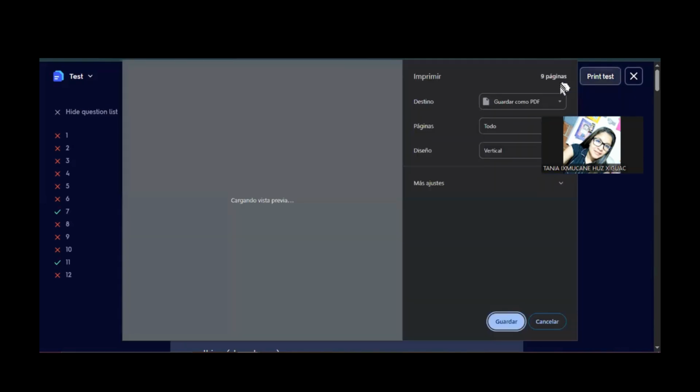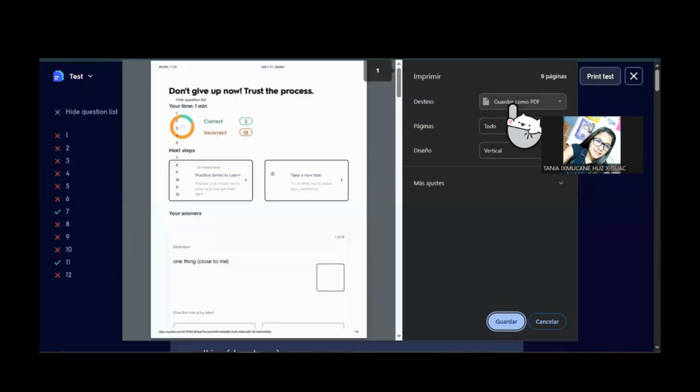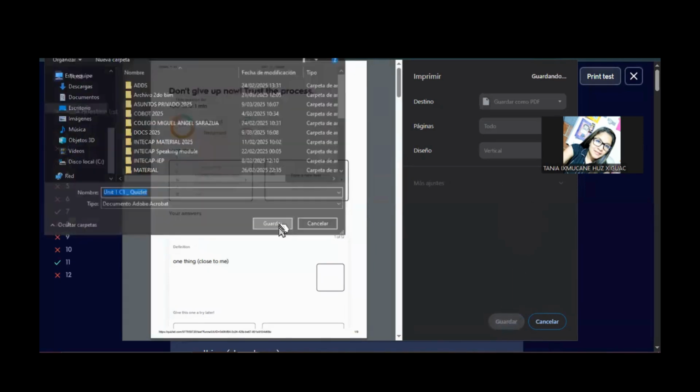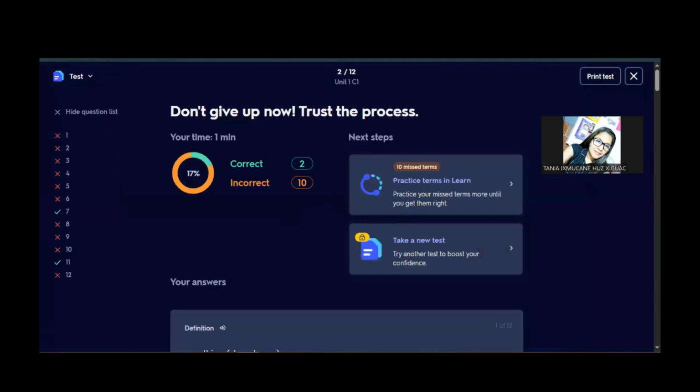Also, you have the option to print it. It is very nice to do it. So you can just download it as a PDF document, and it's going to be it. There we go. And once it's downloaded, you're going to be seeing it, and that's it.